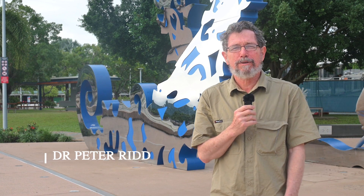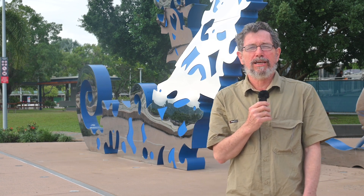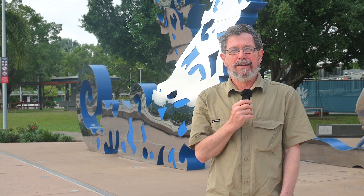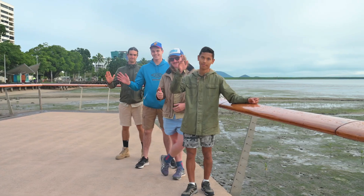We're here on the first day of the Reef Rebels tour of the Great Barrier Reef. We're going to see a little bit of the reef, a whole lot of data, and we've got a brilliant group of participants who are going to look at all that and decide what they think about the Great Barrier Reef. Looking forward to hearing both sides of the argument — a third-year marine and environmental science student, and someone working in the agricultural industry in North Queensland.